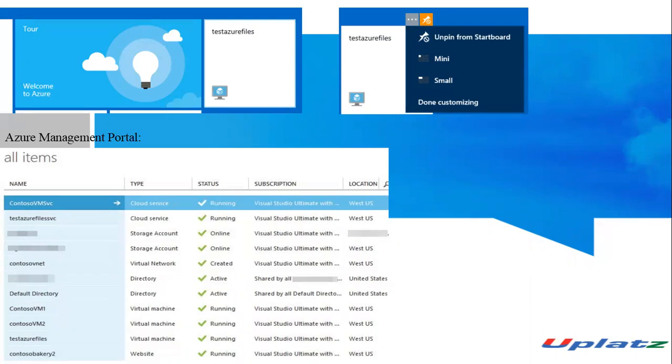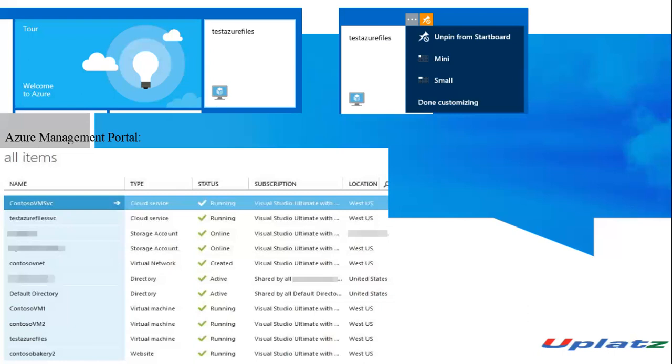If you select this checkbox, it will pin a tile to the start board for the new resource that acts as a shortcut to that resource. Then we saw when you right click the start board to put it in edit mode, the options to edit the new tile can be seen in the second figure of this slide.